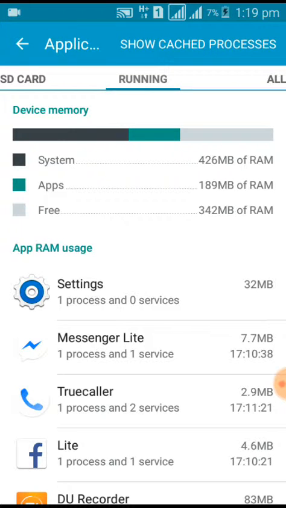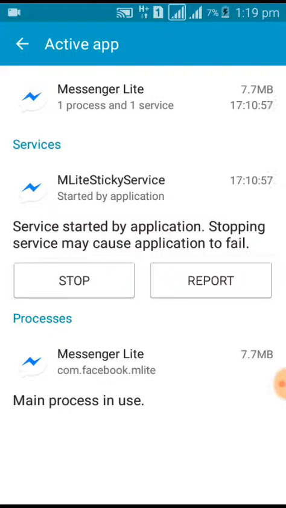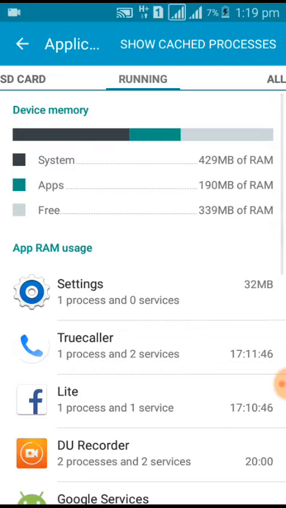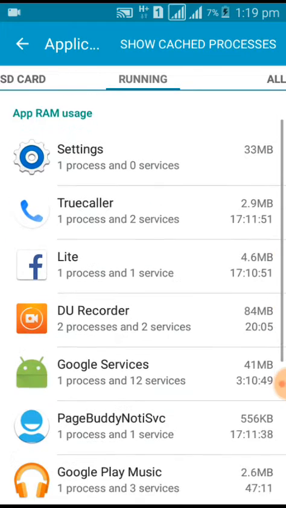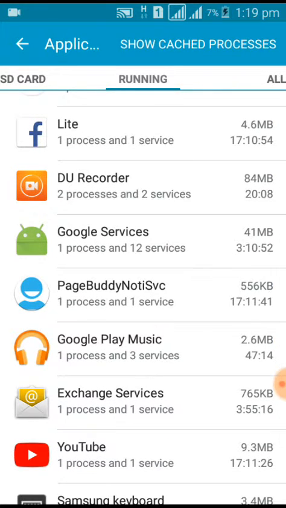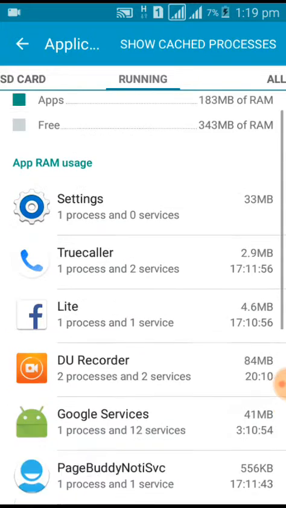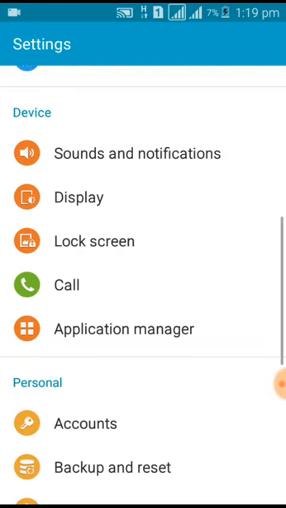So what do you do? You stop the applications that you're not interested in at the moment. For example, if I'm not using Messenger Lite, why do I need it on? It's taking up my data, and so far it has taken 7.7 MBs. Now imagine I had put on 20 MBs. That's a lot of data. So you just click on the application and click on stop. You see the stop on the left here. Click on stop and you will have stopped the application, so it gets off the list. And you do the same for all the applications that you're not using at the moment because they are taking up your data.